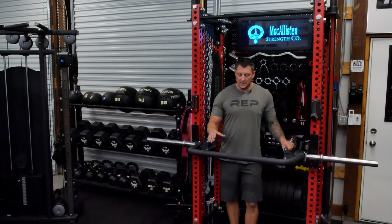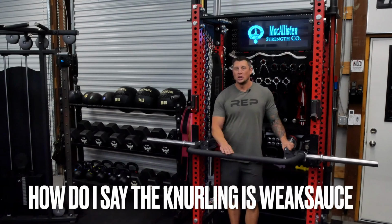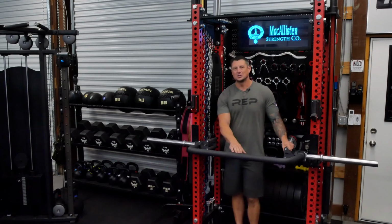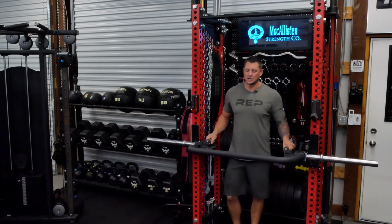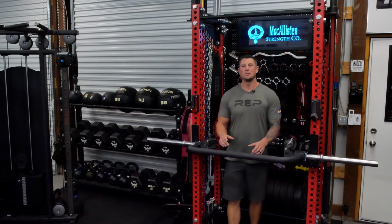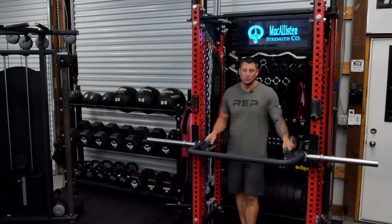Some of you might ask me, how good is that knurling? Well, it is your typical stamped type factory knurling. So this is not going to be anything you're going to be really impressed with. It works, but it's very, very faint, and you'll see in the pictures that it's not going to be a very aggressive knurl. But again, for back squats, that's probably just fine. And I don't think very many people will be using this for squats all the time. It's just going to be a nice feature to have when you're using it. We'll talk about my feedback on using it in a little bit.